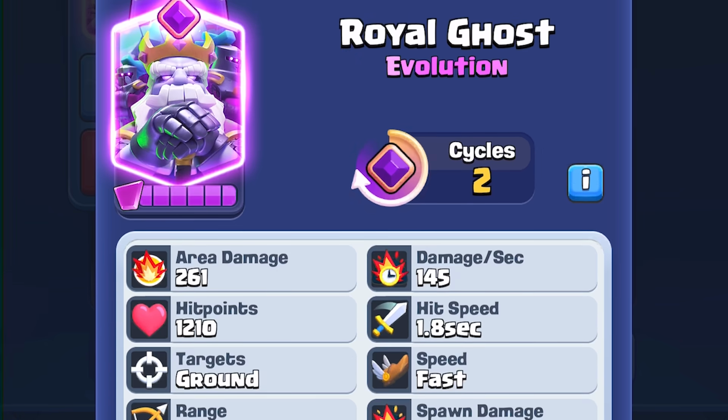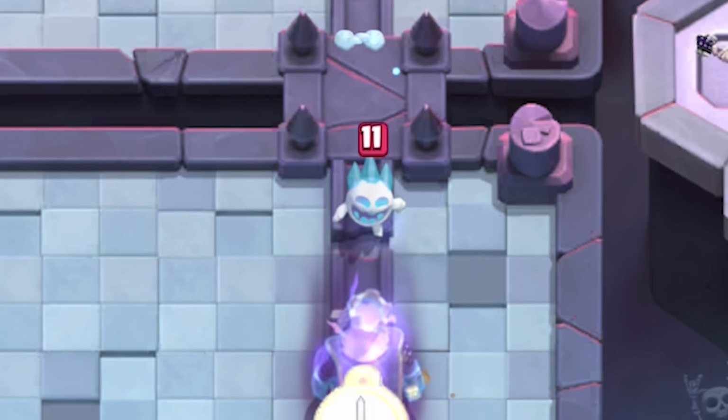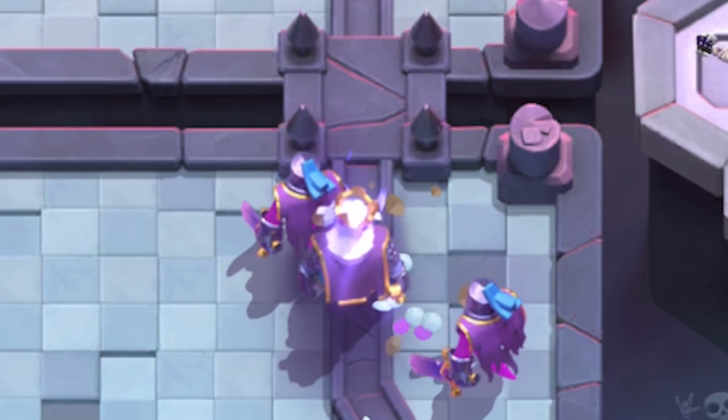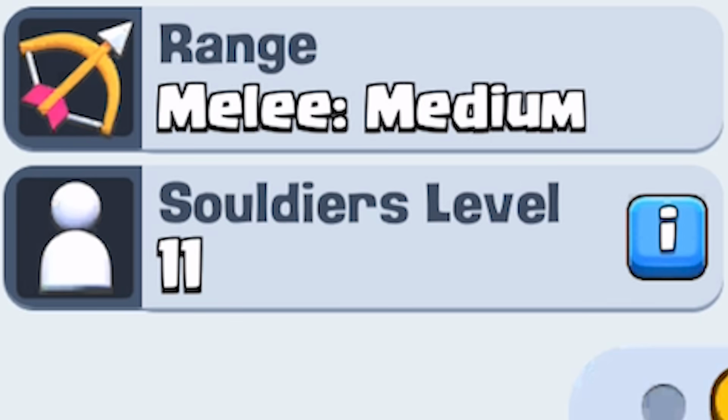For stats, it has the exact same stats as the regular Ghost and it's a 2-cycle evolution. The mechanic of this Evo allows him to spawn 2 soldiers. Yes, that's a play on the word soul and the word soldier. And it's the official name, so don't sue me if you think the joke sucks.